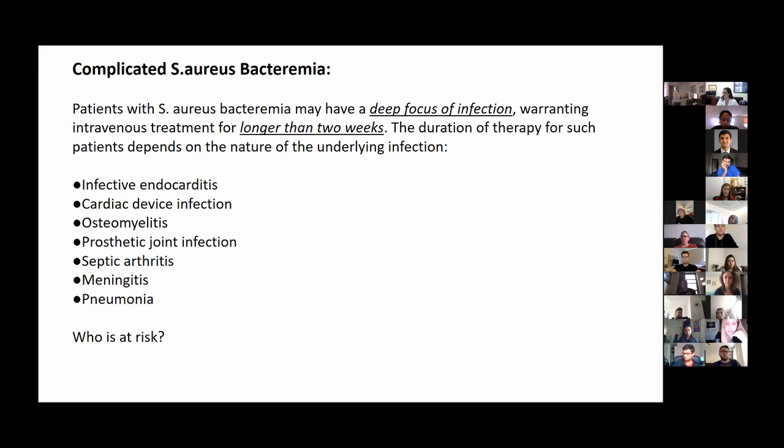So, what is a complicated Staph aureus bacteremia? When it's simple, which is uncomplicated, you have a bacteremia, you remove the focus, or you drain the abscess, take out the catheter, whatever, they clear their bacteremia, they do well. What is a deep focus of infection? The one that we worry about is infective endocarditis. That occurs in about 12%. So it's not a huge number. It's just a horrible disease. So that is why we're so concerned about it.